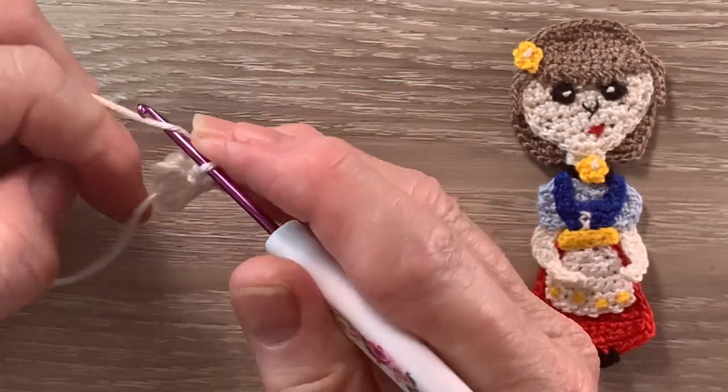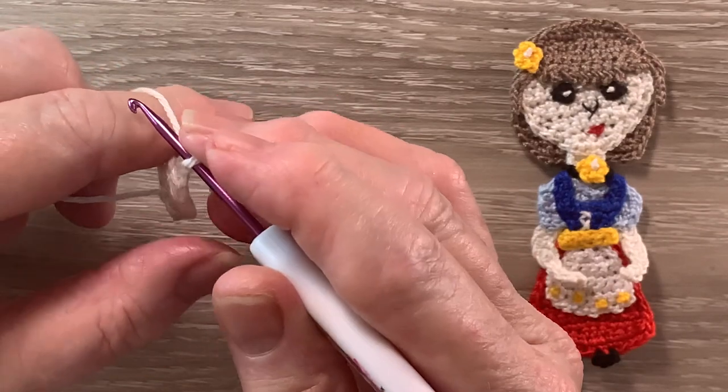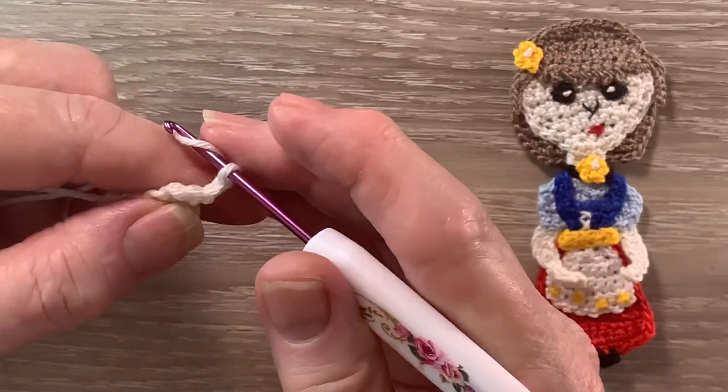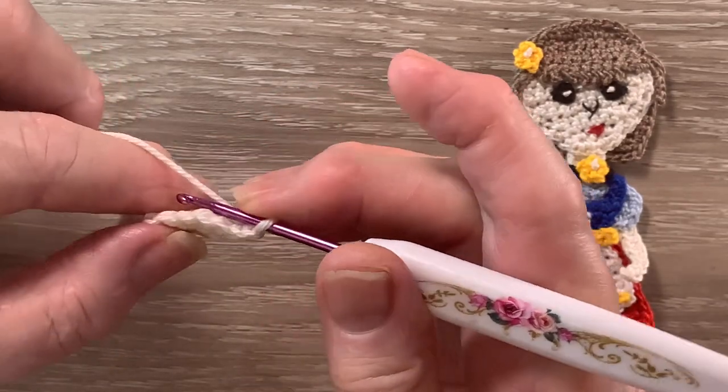For row 3, we start with 2 chain and turn our work. We're going to work 2 half double crochet into the first stitch. A half double crochet is a half treble using UK terms.